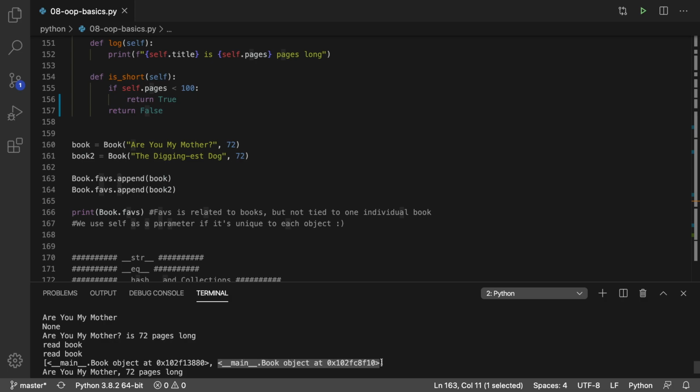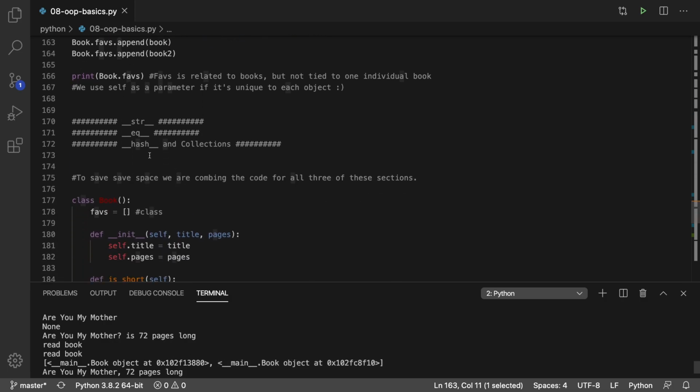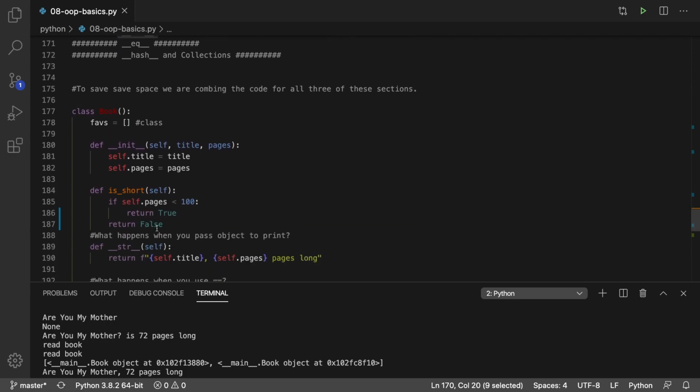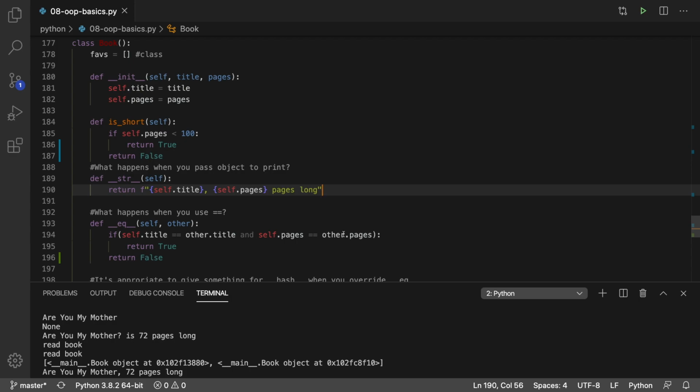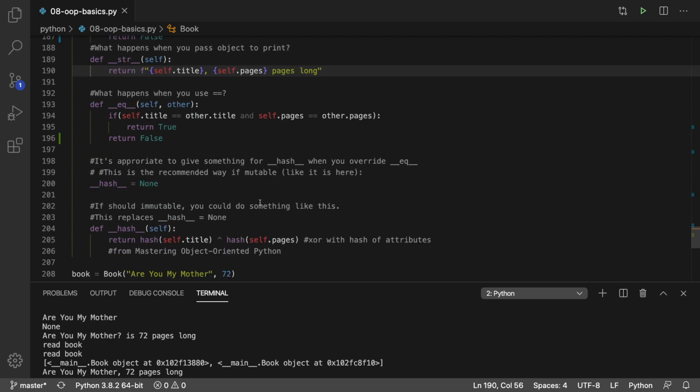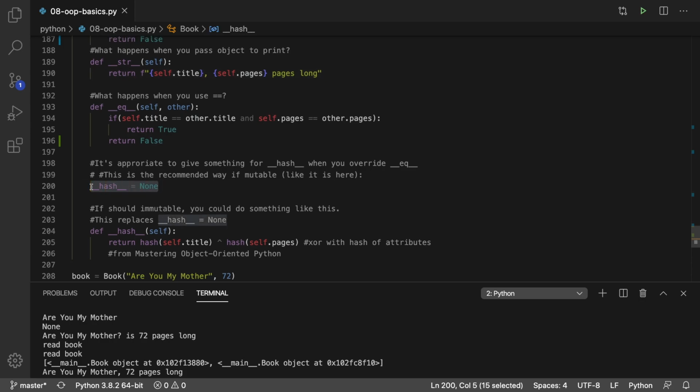Next up, we talk about how to replace those default outputs with a new one, and that is using the __str__ override. So that's going to look like this here, where we actually return the title and the number of pages. While we're at it, we also replace the __eq__ method, which will compare the fields. self.title is equal to other.title, and self.pages is equal to other.pages. If they all match, then we will return true, otherwise we return false. I don't want to get into it a whole lot in this review because it was a lot of information. So if you want that, go check out my video on hashing. But for this class, I'd probably just go with this. __hash__ is equal to None. This just explicitly states that book objects are not to be used for hashing data structures and you can't get the hash of the object.